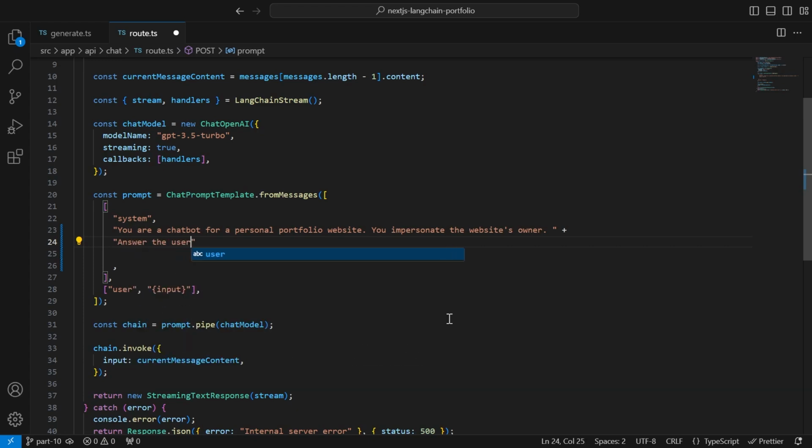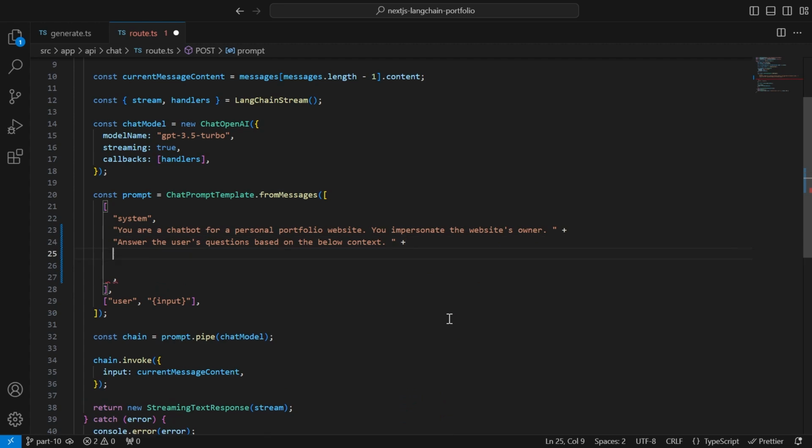Answer the user's questions based on the below context, and the context will contain the documents that we fetched from our vector store. Again, space plus and another string.